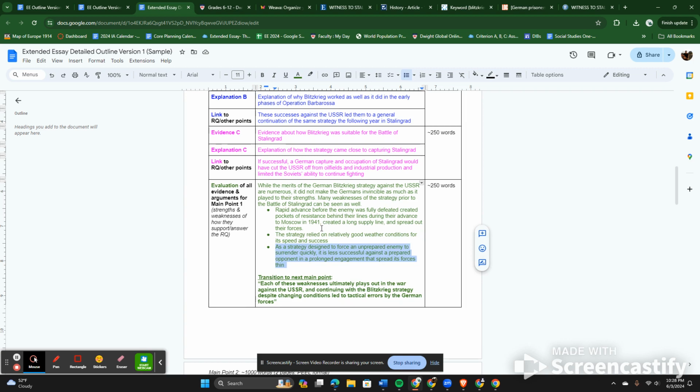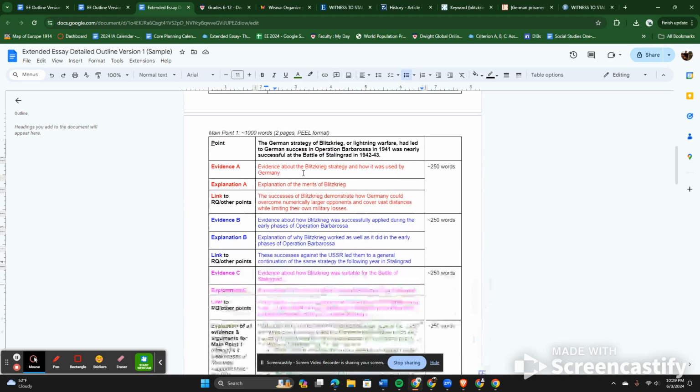But by this point in the war, it's hard to call the USSR unprepared or caught off guard. And they're not looking for a surrender. Germany was hoping to negotiate a surrender rather than perhaps a total surrender. They wanted territory. They wanted their living space. They did not want a prolonged war. And so the strategy fell apart because of the preparedness and willingness to continue fighting of the USSR.